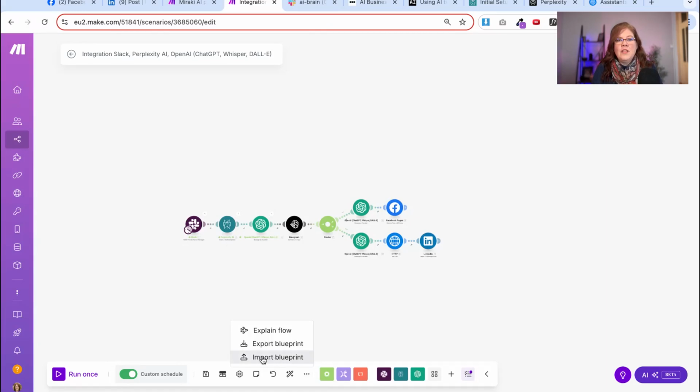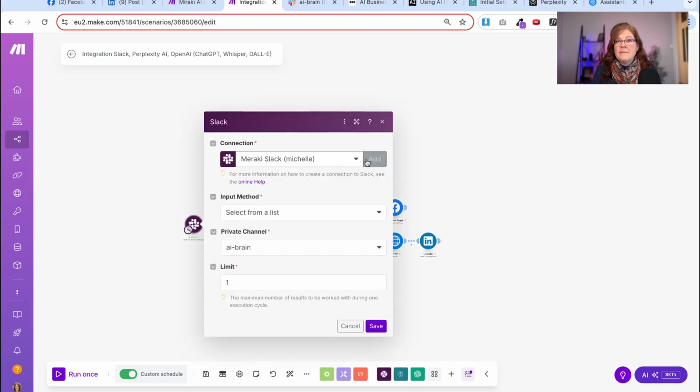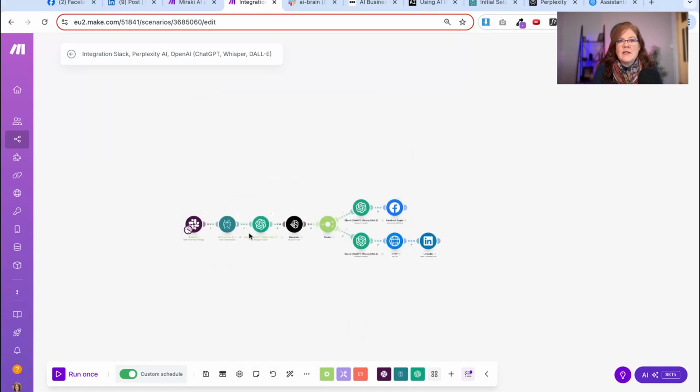And what you would just do is go here and import that blueprint. So you'll get a file that you'll download, and then when you come here, you just import that blueprint, and it'll actually put this whole automation in there. And then you'll just need to go one by one and make your own connections, choose the right private channel. Things will be in there, but you'll need to update it. And so I'm going to also create a document with the prompts and link that as well for these 3 assistants that I used in here.